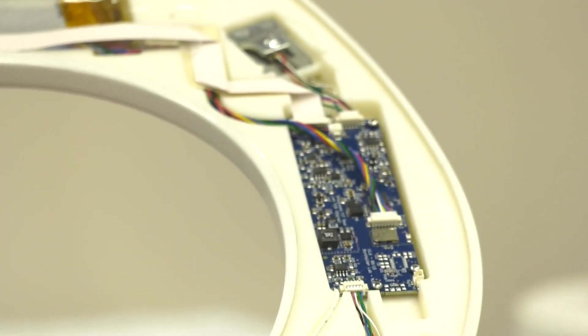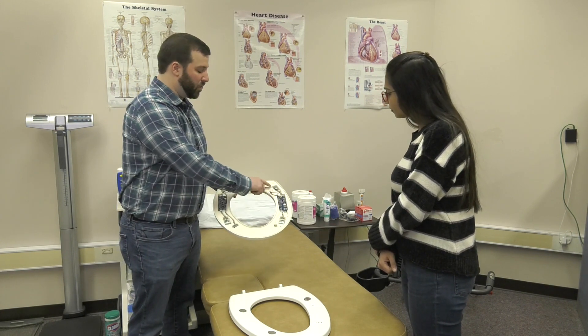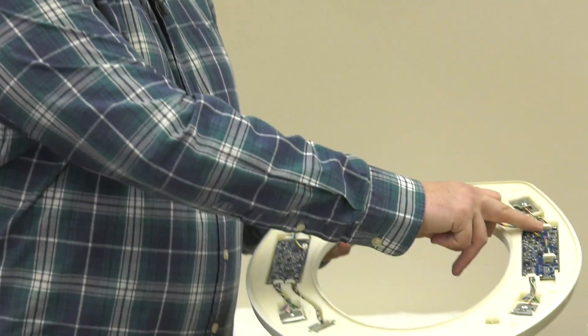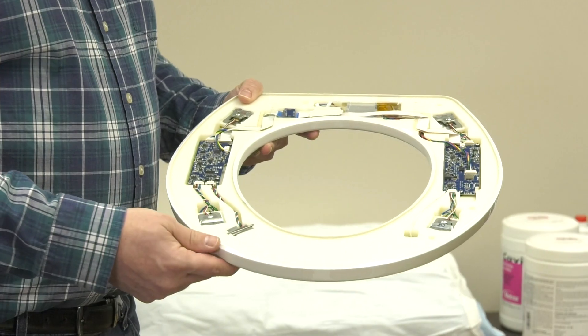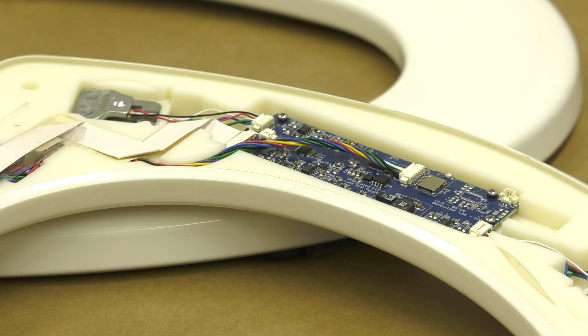I've always thought outside of the box. I knew I always wanted to be an engineer, and I was never scared of solutions to problems that may be atypical. And also at RIT, they focus on a lot of creativity here — it was a great place to innovate and come up with something that's an out-of-the-box solution, like a toilet seat. That's something I've never shied away from, no matter how wacky the solution may be.